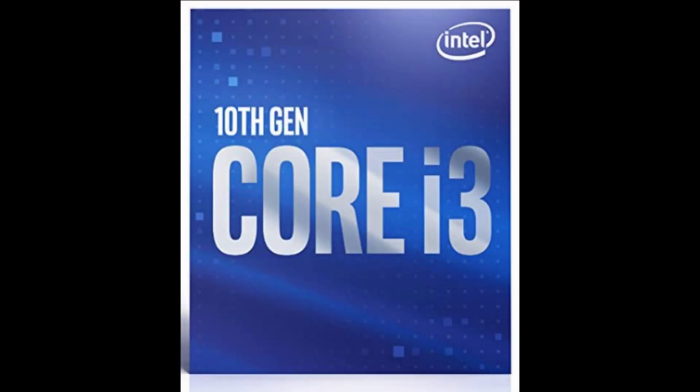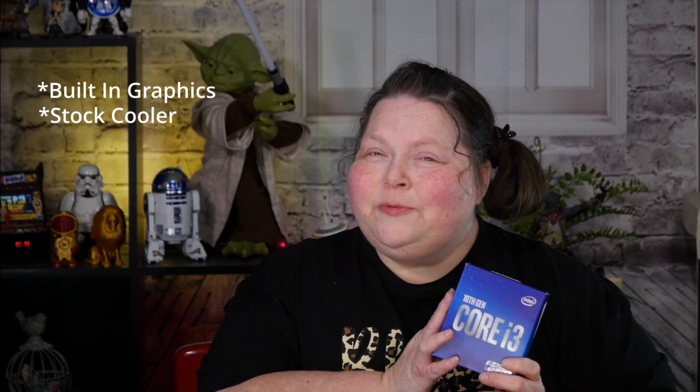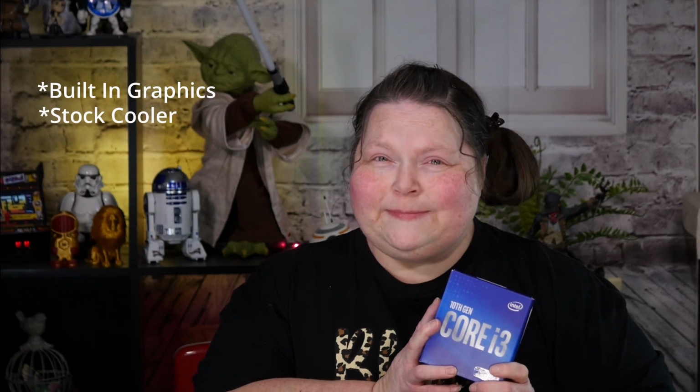This is an i3 10100. This is one of the cheapest 10th gen Intel processors available, and it has built-in graphics, so I did not need to buy a graphics card. How cool is that? It also comes with a stock cooler, so I did not need to worry about buying a separate cooler for this. And the best part, this only cost me $99.99.